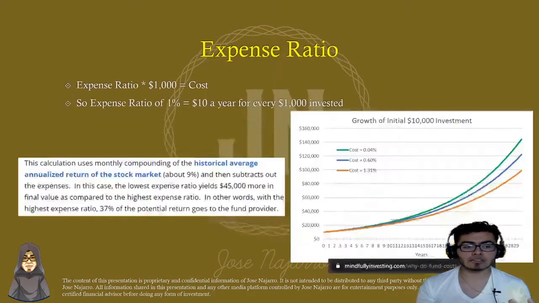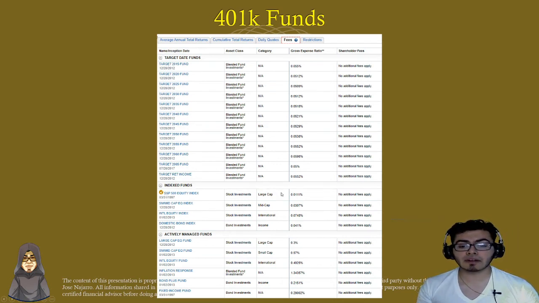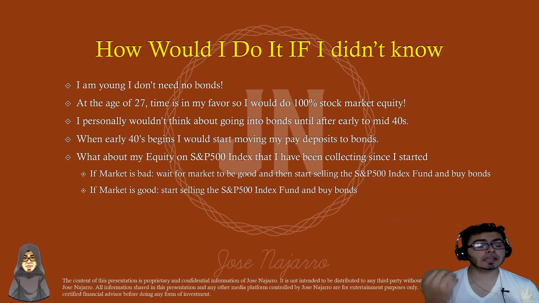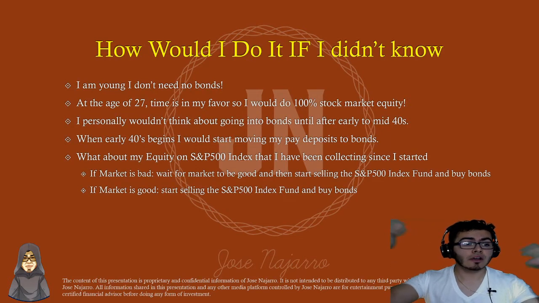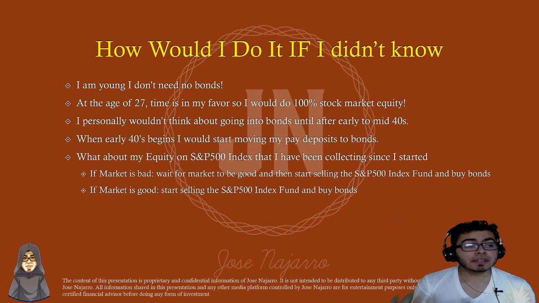Like you guys saw, my index fund that I'm invested in right now, you can see the big check mark right here on the S&P 500 index, which charges me the lowest gross expense ratio. So like I said, it depends on the age you are. If you are younger than me, then I think it would be okay to be in 100% stock market equity. If I was older than I am now, it would depend on the age.